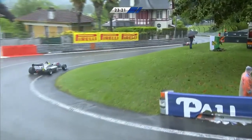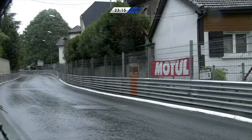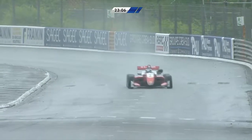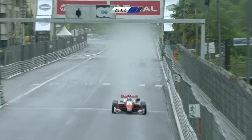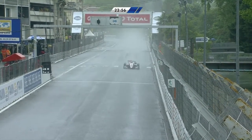Kevin Andre Sori in 16th, Petrov 17th, Buddy Nathan in 18th, Fernandez 19th, Julian Hanses, who had a good race too, is down in 20th place. Palou 21st, Fenestres down in 22nd place, and De Francesco at the back of the running has gone into the pits now, so he's 3 laps down. So that's the order as it stands in this race.